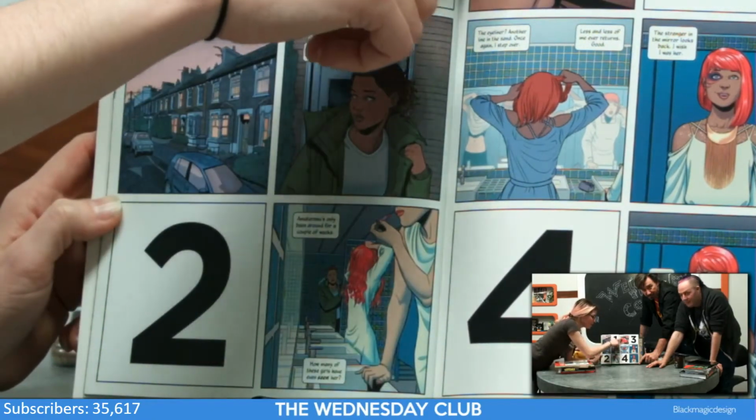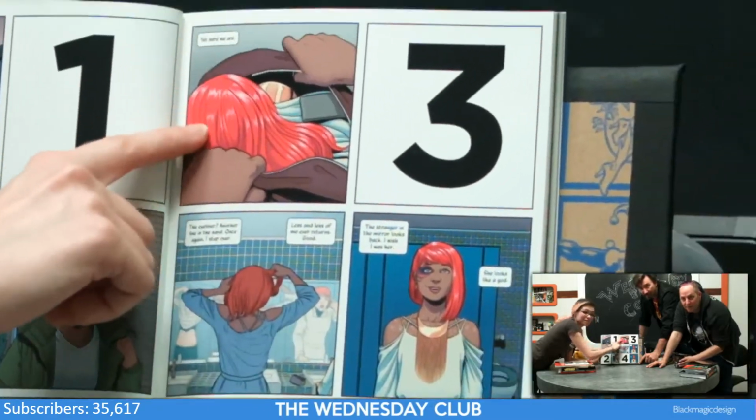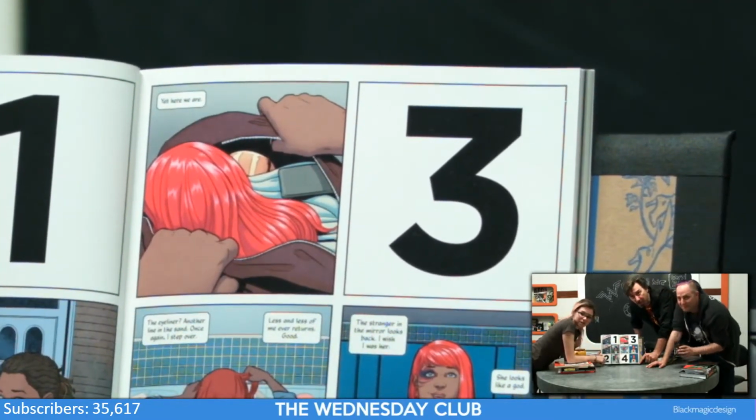Yet, here we are. Top of the next page. This is a close-up. What are we seeing here? Oh, we're not there yet. There we go. Oh, sorry. Top of the next page. It's a close-up of something. Looks like it might be like a makeup bag with a wig in it or something.